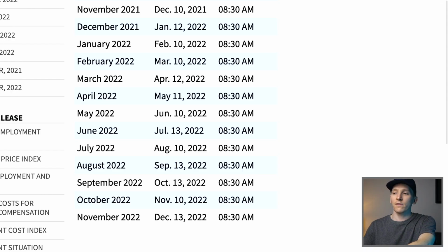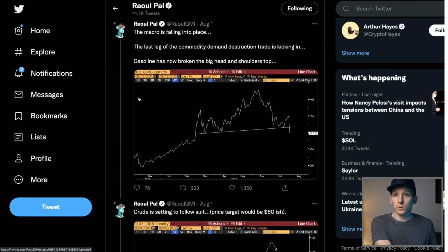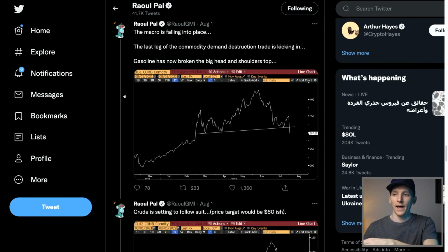But some other things that I'm looking at: is inflation actually coming down? We've gone through it so many times in market updates, commodity prices are coming down, and so inflation will start coming down. Now, whether that's as fast as the Fed wants, we don't know, but a lot of people are betting, you can see that here, a lot of people are betting on that figure to actually be coming down. So we can agree or disagree with that as we like.